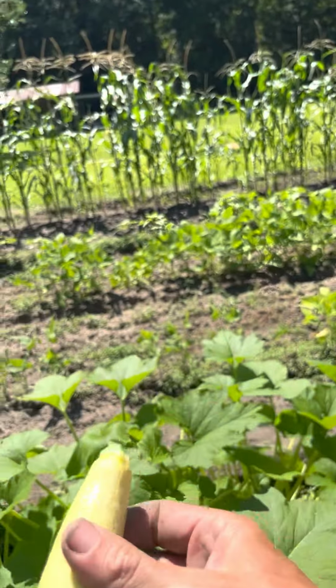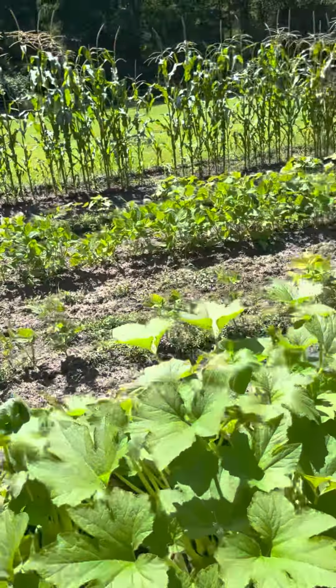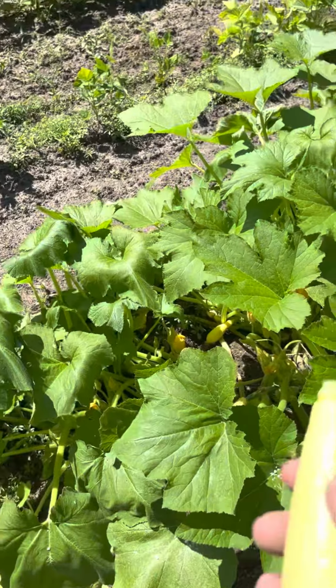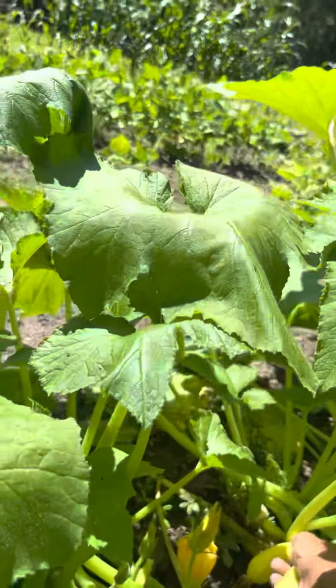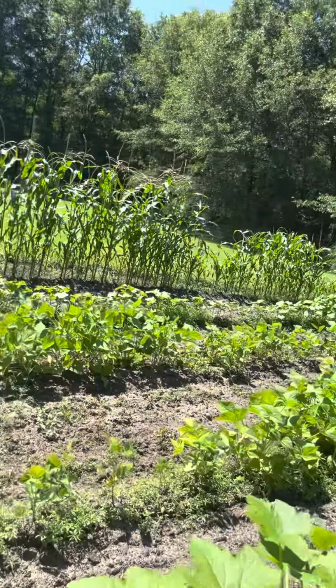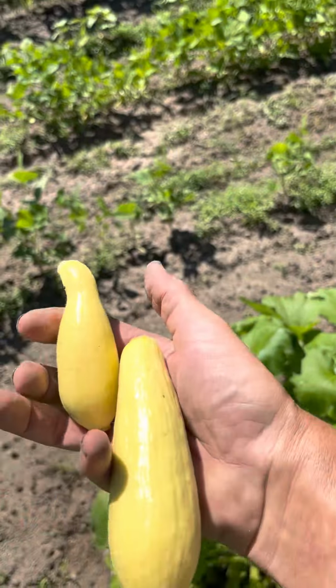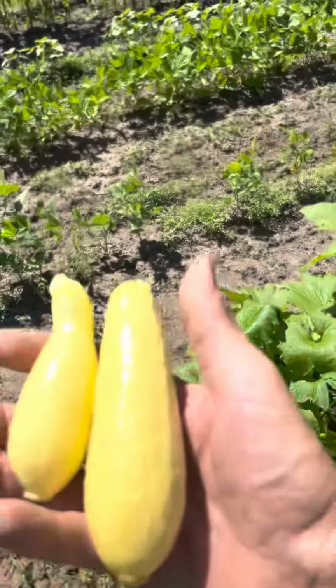Straight neck squash, that's perfect. That right there is perfect. So we'll give that one back there another day. Actually, it could be picked just to be picked, but I might go ahead and pick it. To me, it's when I like them, when they're small. They're tender, especially when you fry them, or definitely when you go to stew them, you want them small. That's perfect frying size, especially stewing size. And your seeds ain't big and ain't tough.